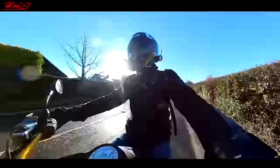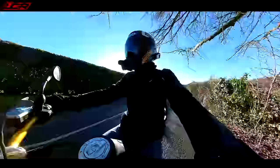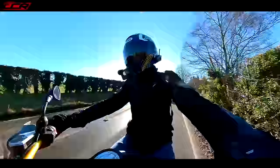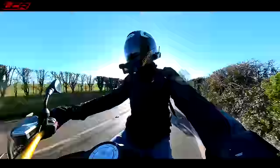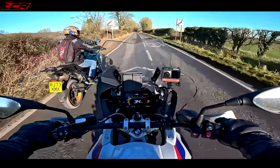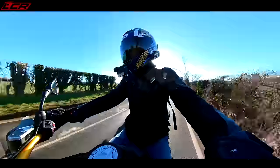So we've now swapped and we are going to do another roll-on test, but the difference being I'm on the 1300. I am slightly lighter than yourself, Chopsy, aren't I? Just a tad. What should we do? Second gear? I think we could do second gear.